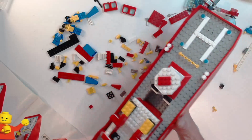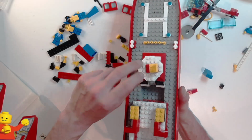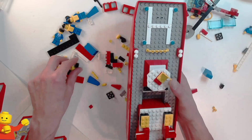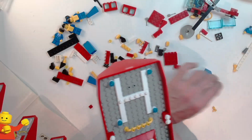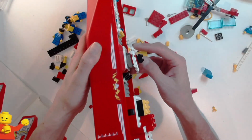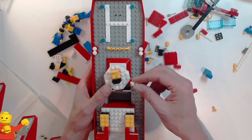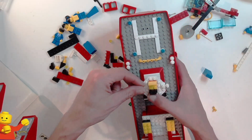Next stage is a chair, a yellow chair, is going to fit on there. So it's on the side where it's got the 2 stud row, not the one stud row, like that. And then we've got 2 black lantern bricks again with the studs facing outwards, on opposite sides, like that. And see the studs there on the ends. Oh, okay. And then we got some 1x1 plates with studs on the end, and those are going to go on the edges of this platform. So there's 2 of those, like so.